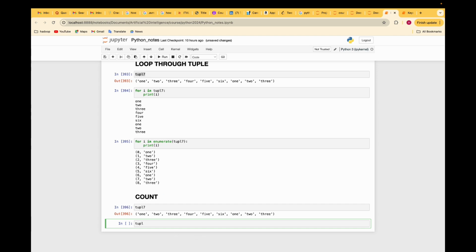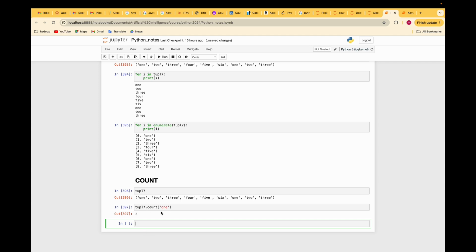In the list you do .count, in the same way in the tuples you can just do a count of 1. It gives you the number of ones. tuple 7 dot count.